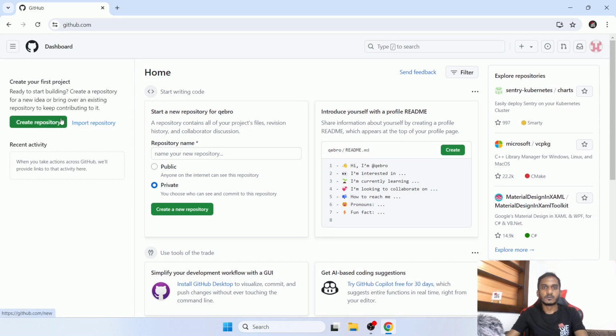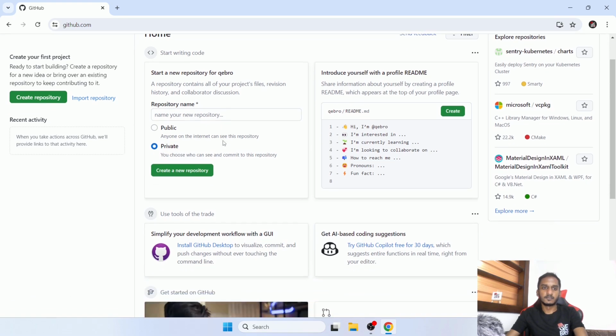This is the remote repository I mentioned, which allows you to host the repository on GitHub, or else you can import a repository. If you have a local repository created, you can simply import it here to GitHub, or you can create one from scratch on GitHub and then clone it to your local machine and work there. Likewise, there are different options, and I will talk more about these things definitely.